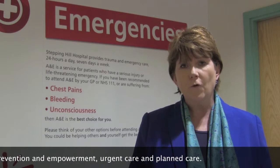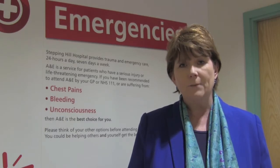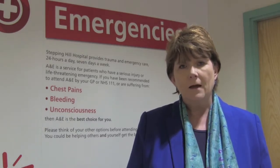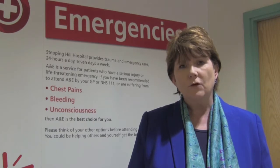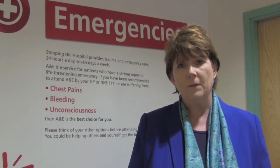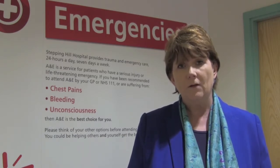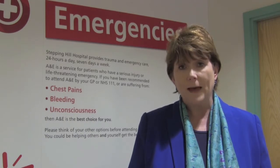We're focusing on four main programmes of work in an important order. Wherever possible, we want to do work on the preventive side — that would stop people getting ill in the first place. We then want to look at work on the proactive side. For those patients who perhaps already have some kind of long-term condition, we want to jointly work with them to support them to care for themselves, if at all possible, in their homes, avoiding them becoming so ill that they need hospital care.